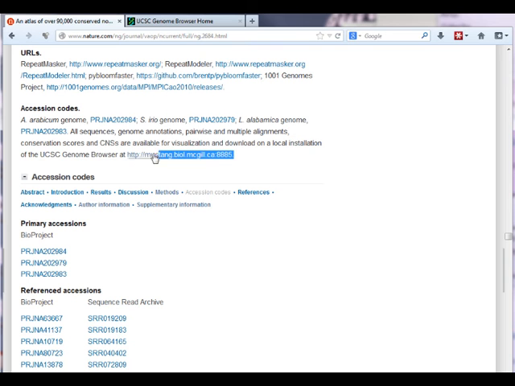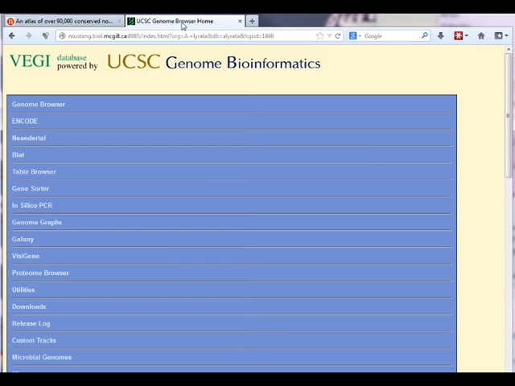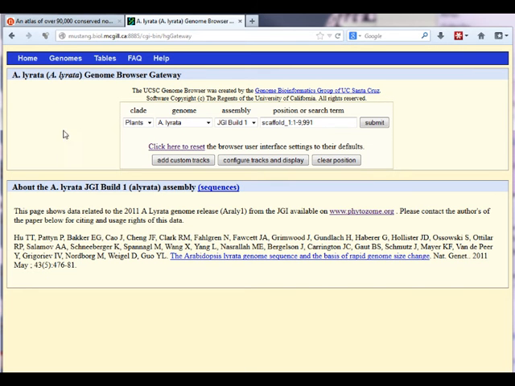If you want to go to their Genome Browser, it's listed at the bottom of the page here. There's a link here to the browser that we're going to look at, which is an installation of the UCSC Genome Browser, which I will show you here. So here is the Vegi Database. The Vegi Database here looks a little bit like the UCSC Genome Browser, as you can see, but what you'll have to do is click on here to find their specific data. The reference genome that they have set up as the default is the Lerata genome here, but you can choose to look at any of the species that are available, the Arabidopsis thaliana one or any of these other species too. I'll leave the default one, but you can go back later and try these others.